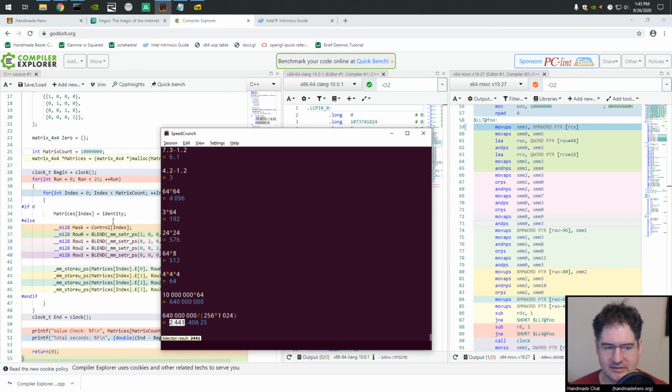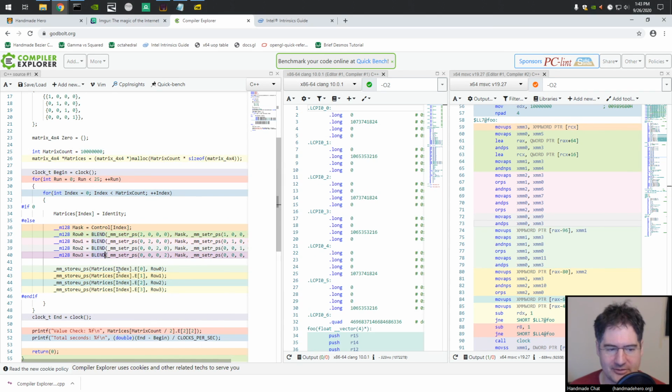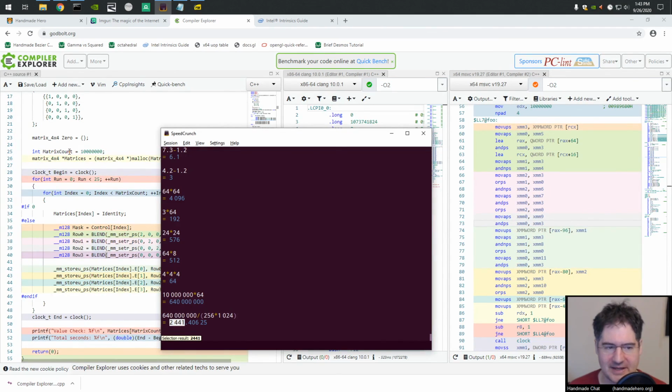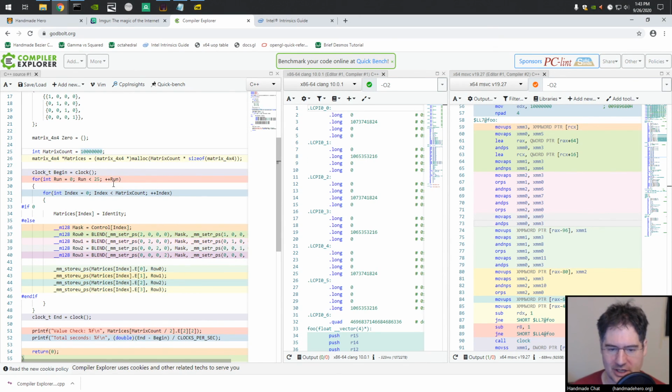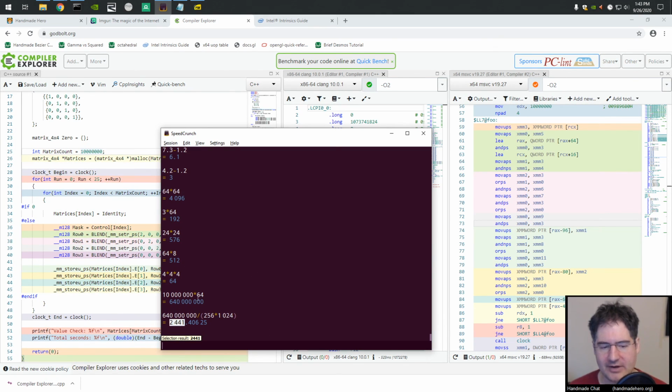So if we were actually going to move into testing this in a real scenario, rather than just talking about what's happening in the registers for educational purposes, we would have to acknowledge that the amount of memory this thing is working with at a time will make it very difficult to assess differences in the routine in the first place, because there's so much memory getting touched here that the CPU's memory bandwidth will really be the bottleneck.